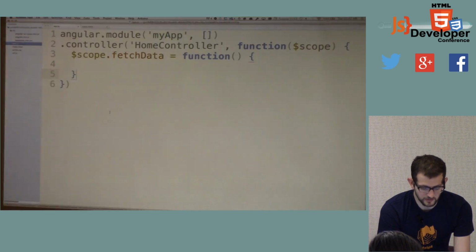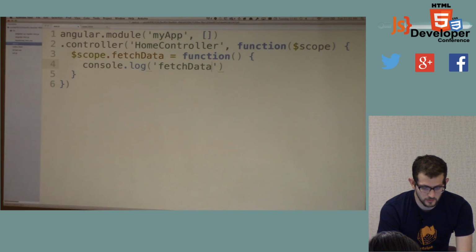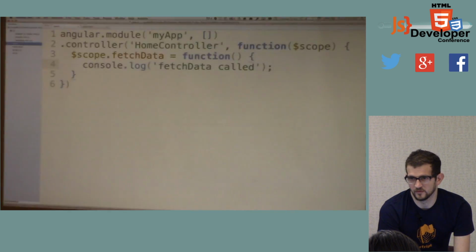Cool. So this FetchData function is going to get called whenever we click on that button, right? So let's just make a little console log note. It says fetch data called and puts that into our console so we can see that that is actually running.